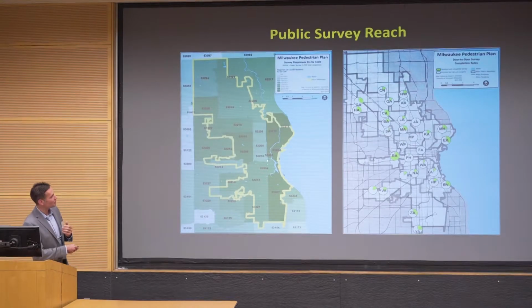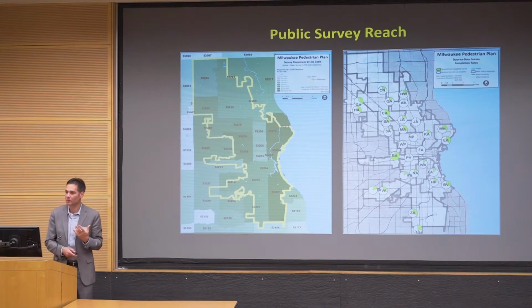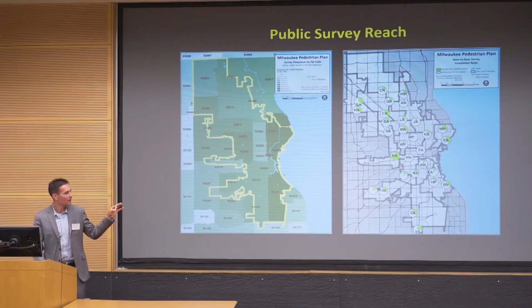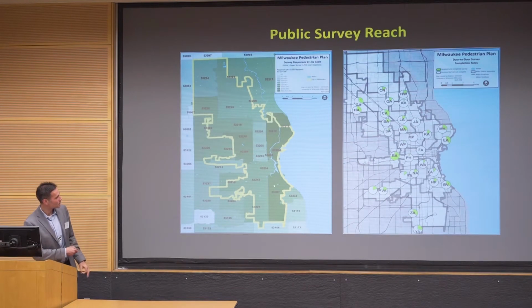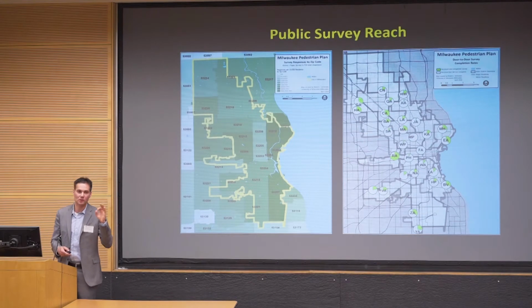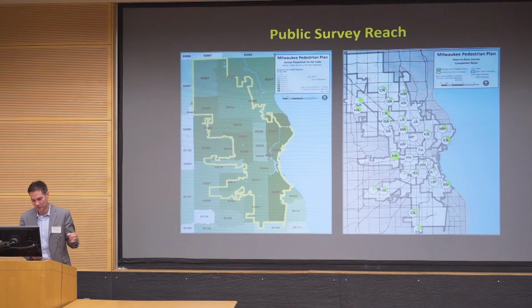And I'll just say, it's fairly easy to get a lot of the people who are living on the east side of Milwaukee. It tends to be a wealthier community, more involved, engaged in local politics. Getting them to respond online was easy. By doing the door-to-door survey, we got responses in all these neighborhoods further west in the city. And so this was a good way to increase public participation.